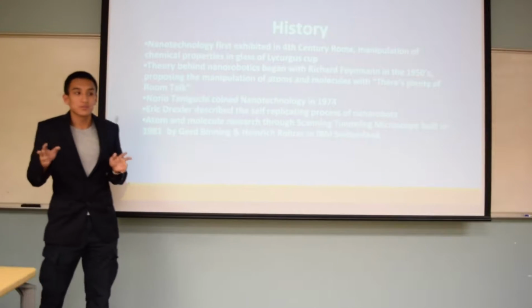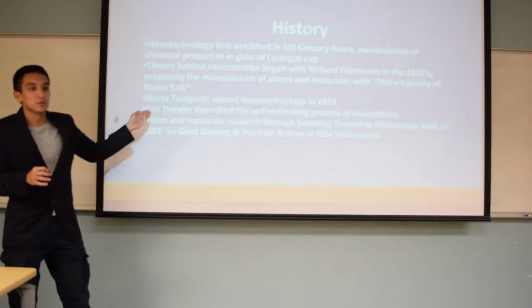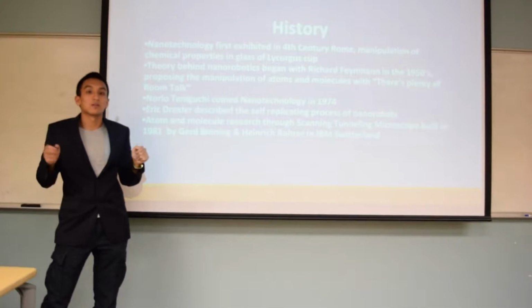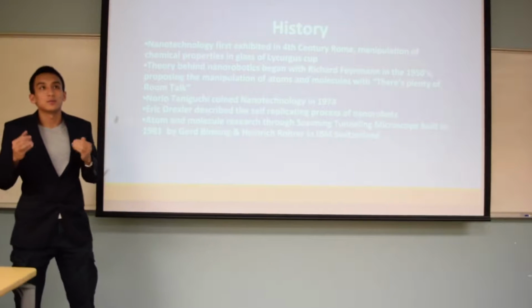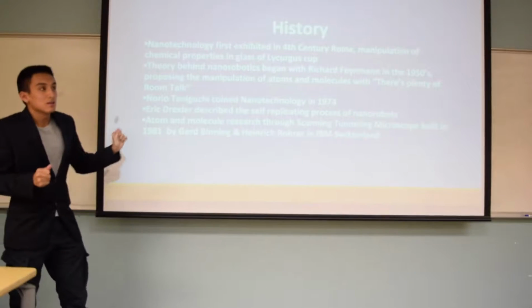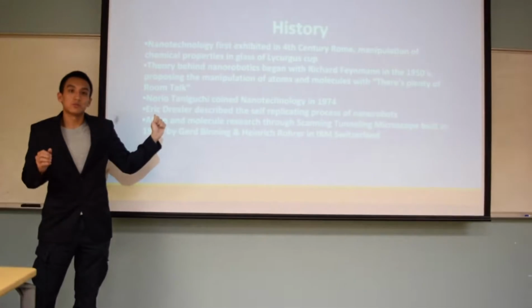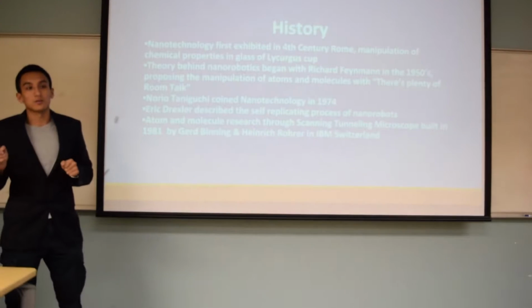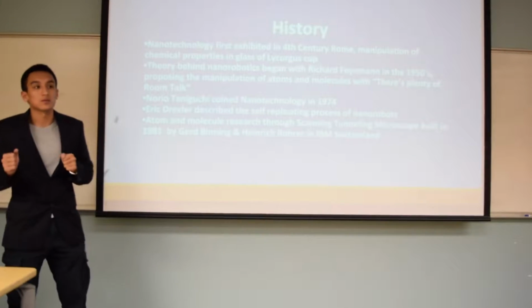Nanorobotics was not first mentioned until the 50s by Richard Feynman in his There's Plenty of Room talk. In this talk he talked about how atoms could be manipulated in the future to perform tasks at an atomic level. Next, Norio Taniguchi coined the term nanotechnology, which would be used for nanorobotics.